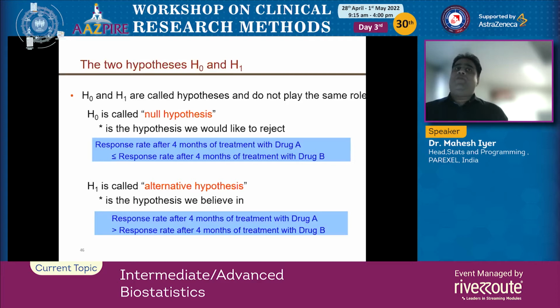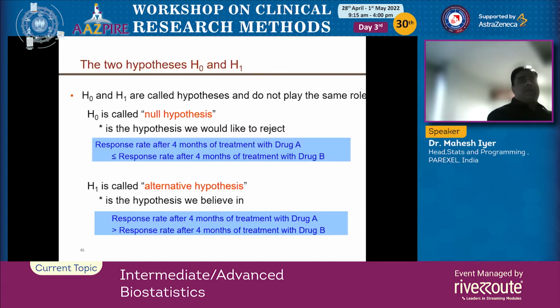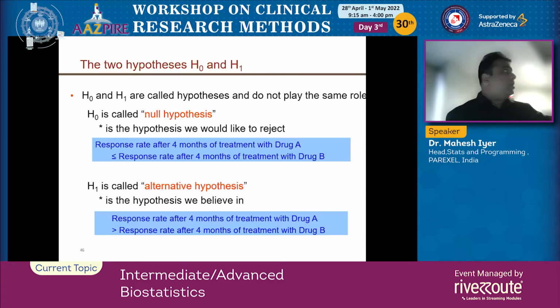If you're not sure that it is 4 months or 6 months or 8 months, then you go in and say, give me my best overall response within the first 9 months or first year. So you go to a statistician and confess all the things that you don't know about, so that they will be able to help you to formulate the right hypothesis. Make sense? That is critically important, because once you write a hypothesis, that's what you're going to base your analysis and your sample size on.